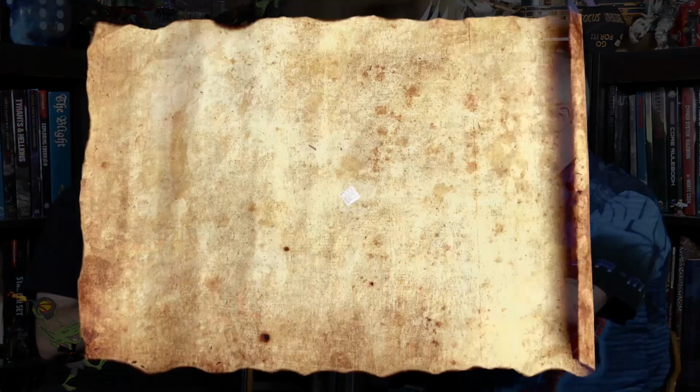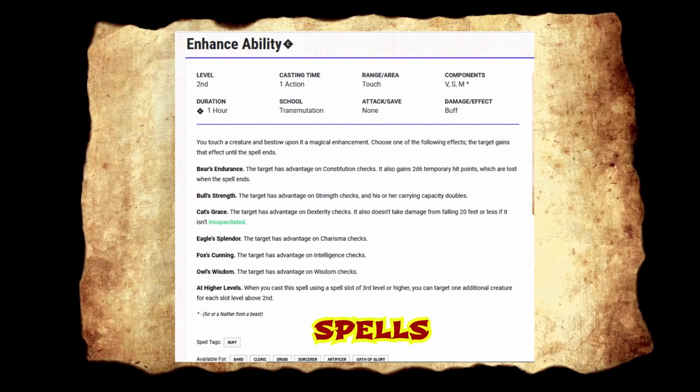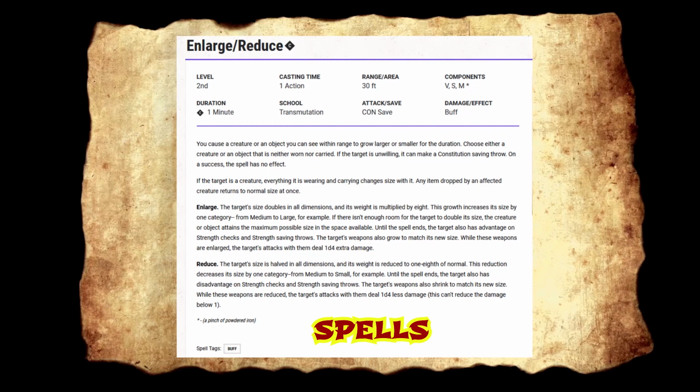All right, so we've got spells, and there's only 2 that are really going to come up, and they're both pretty low level. So we're looking at Enhance Ability and Enlarge/Reduce. And I will say both sides, because if you can combine the things, it can be pretty helpful for you. So Enhance Ability is one of my favorite overlooked spells in a lot of cases because, number one, it can cover a lot of different area.